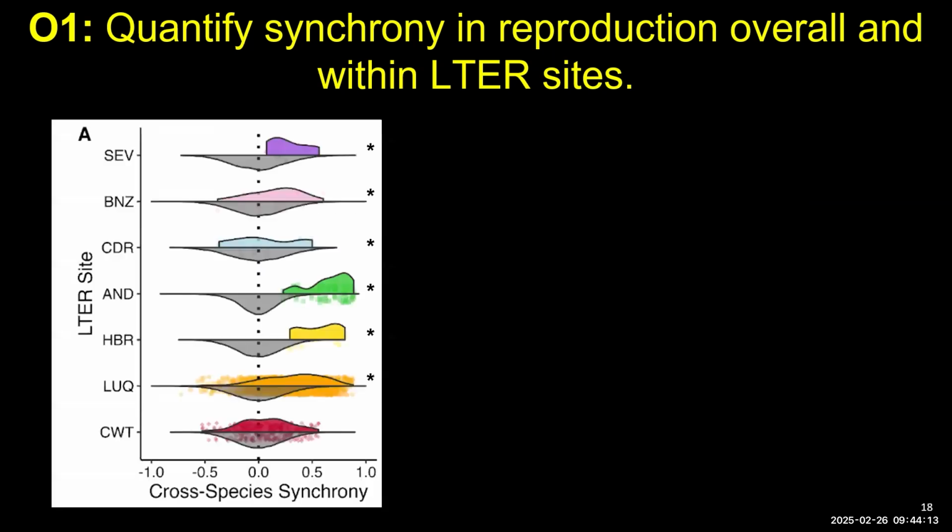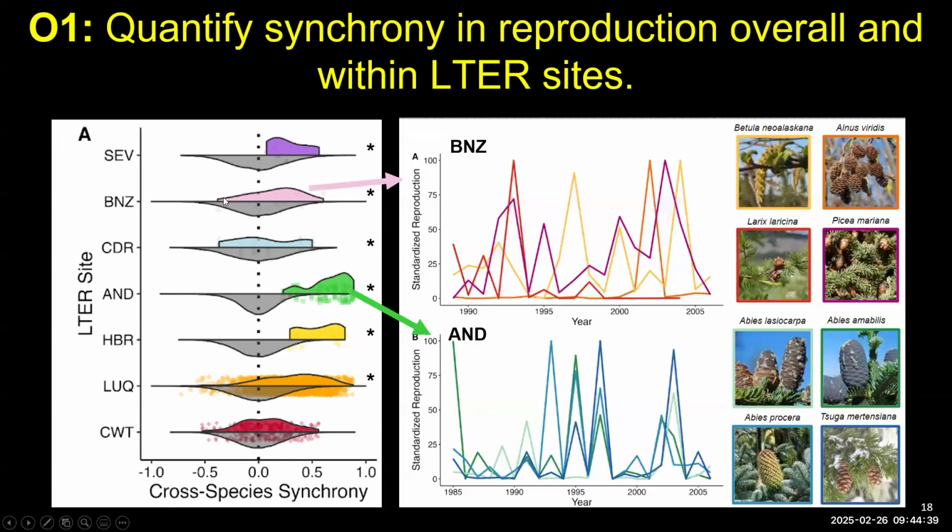And then we looked at this within LTER sites as well. So here, the gray again is our null distribution from just randomization. And these are sorted so the most arid sites are located at the top, and then decreasing aridity in terms of climate water deficit. And we could see that some sites like Bonanza Creek, it's shifted to be positive. And this is a set of just 4 different species in their time series of reproduction.